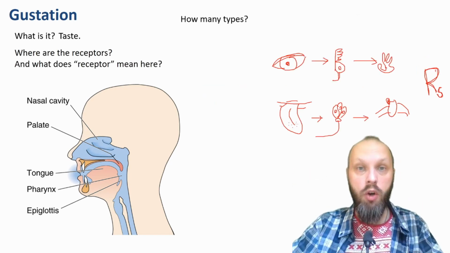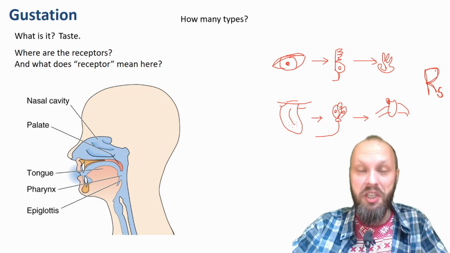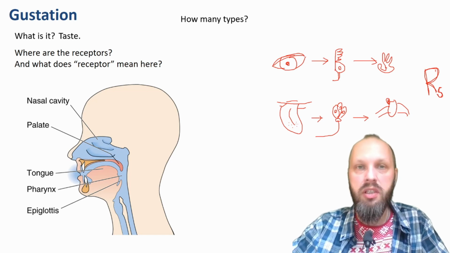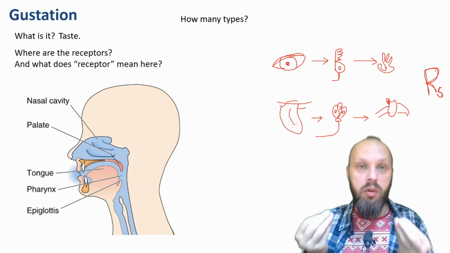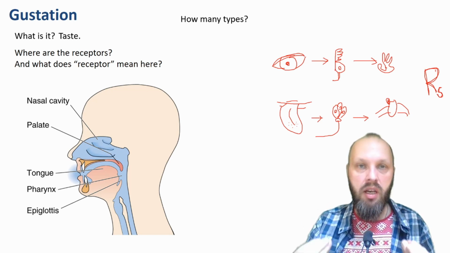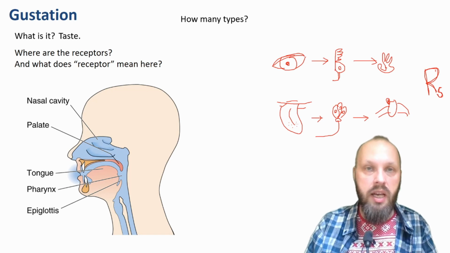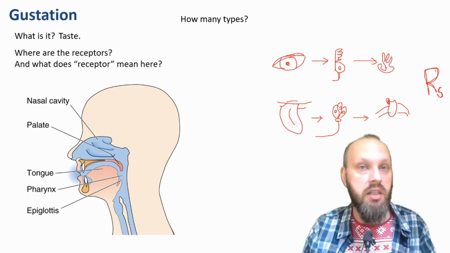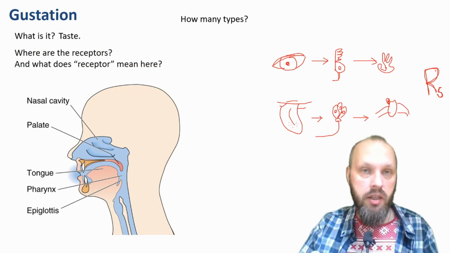Next point, how many types of receptors do we have for taste? And in this case, receptors are actually somewhere in between cells and proteins, because here the question is essentially how many different tastes do we have? How many primary tastes do we have? When our receptors detect something, how many types of somethings can we detect? And this is a tiny question, but a very reasonable one, so let's make it the first question where you pause the video, think, give an answer, and then continue watching.